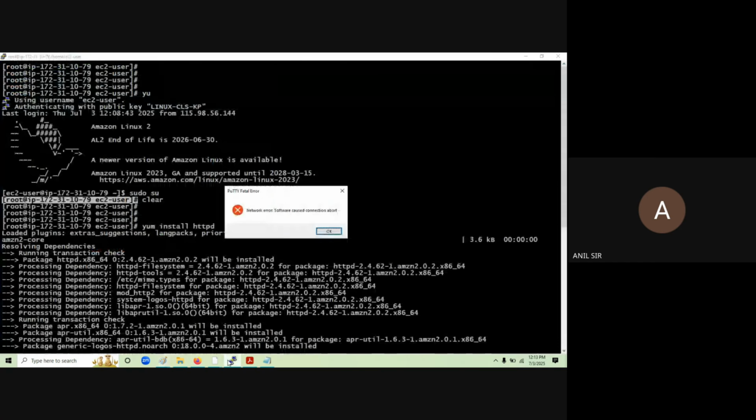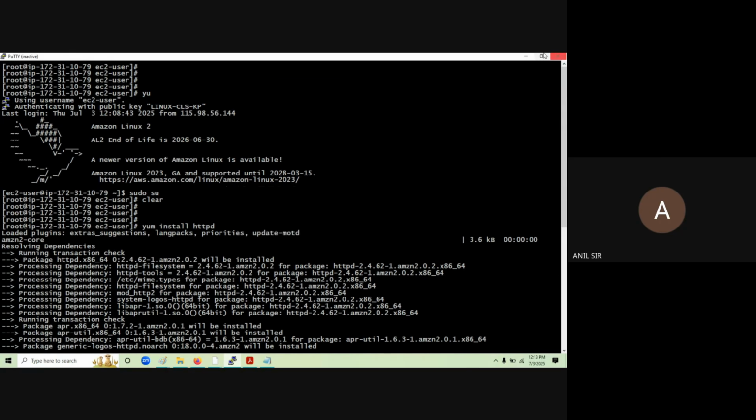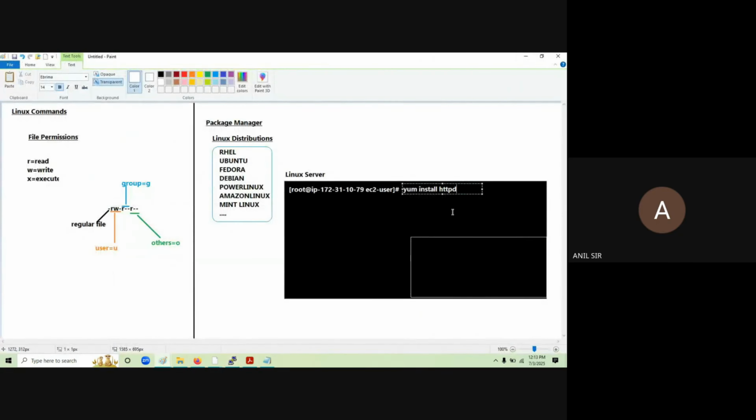So in that case, in this case, the default softwares are available. Okay, that means the USR directory. Here we have the Java software, HTTP, Git, Python, PHP, and many other softwares installed as default software.